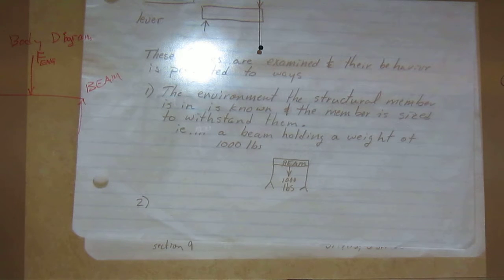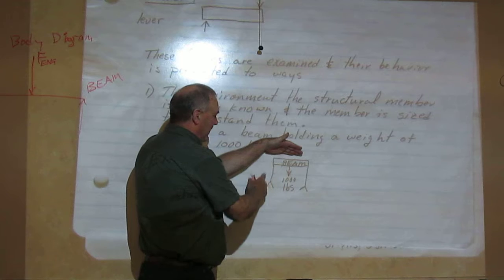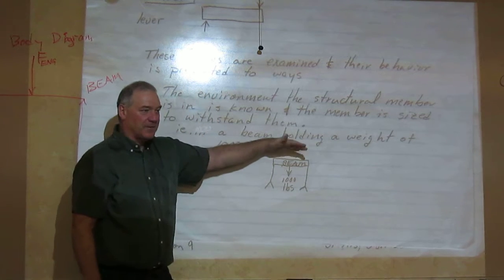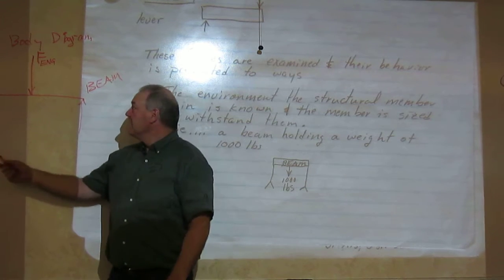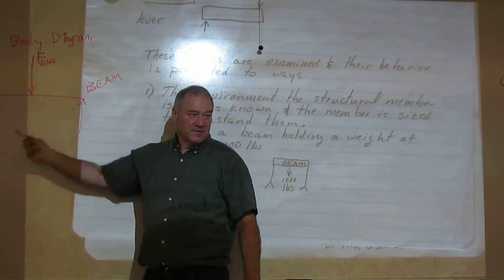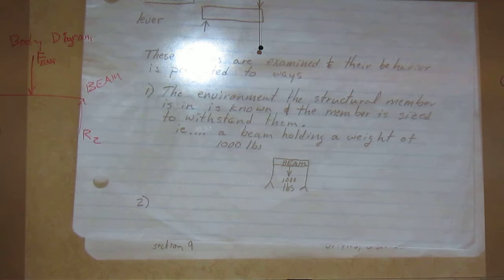Because the ultimate thing here is that we want this beam to stay still, right? It doesn't move. We want the engine to come up. We want these supports right here to be able to support it. But this thing's got to stay static or not move. Okay. So, in essence, we know that these reactionary forces, and you might call them here R1 and R2, the sum of our forces must be equal to the sum of our reactions. Does that make sense? Because we need it to be a static environment.